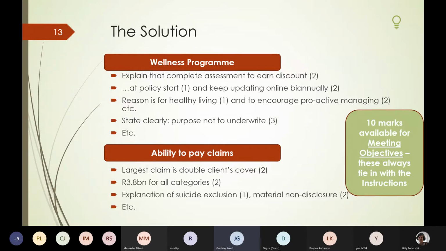And so what it does is it causes this bit of a gap between the good attempts and the not so good attempts. And just know it's another big reason why it's difficult to pass if you don't find those instructions or those areas that you have to tackle. But if you do find them, you're getting marks not only for the area when you're answering it, but also because you're meeting the objectives of the communication piece. I hope that makes sense.